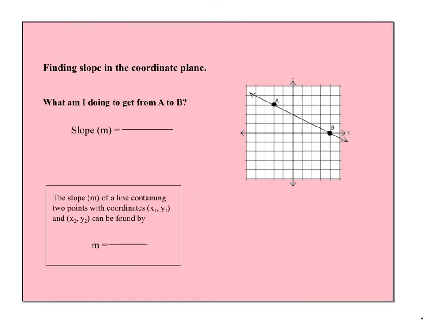So the question asks, if we put this over a grid into a coordinate plane, how do I get from A to B? The first thing you want to remember is that you measure up or down first. Here, I'm going to go down 1, 2, 3, and over 1, 2, 3, 4, 5, 6. Because I went down, that is going to be a negative number. Down means negative. So that's a negative slope. Simplified, it would be negative 1 half. I would take these y's and subtract them, and take the x's and subtract them.